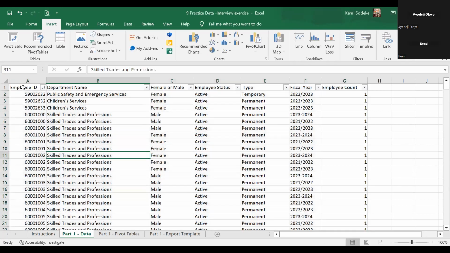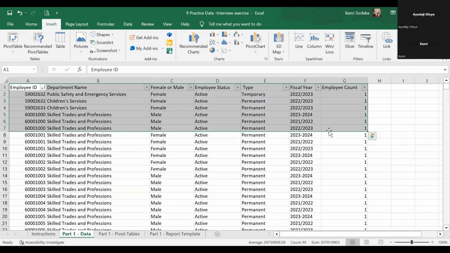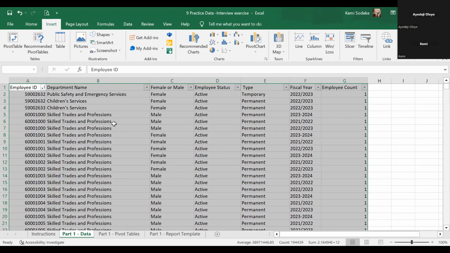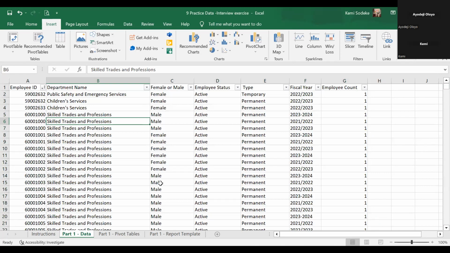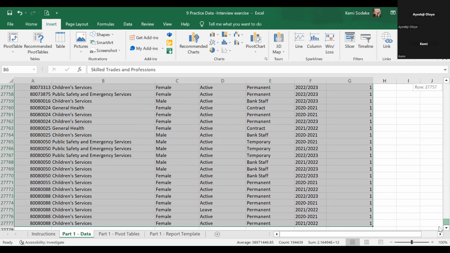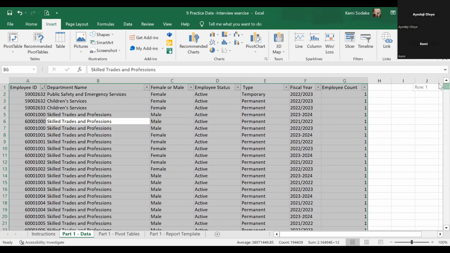Okay, Control Shift down, thank you. Another way to select it is if you click anywhere and do Control A, it selects the whole table. But always make sure you have the whole data selected.